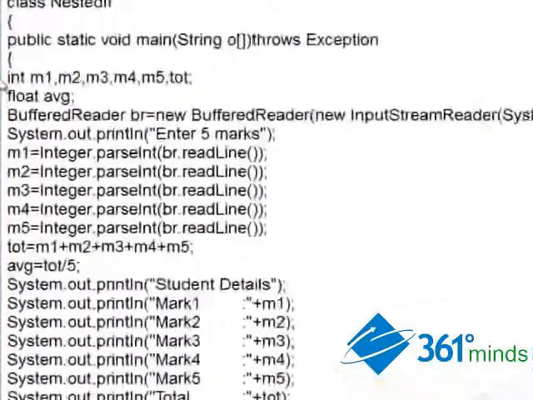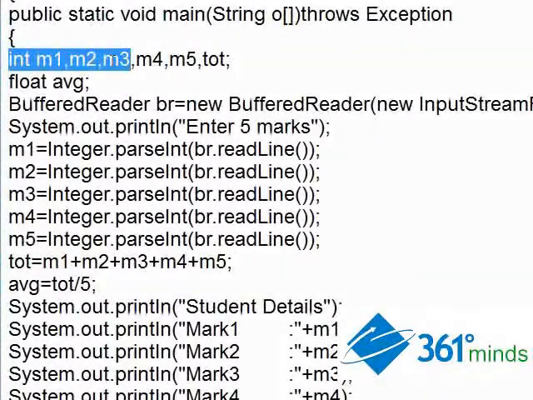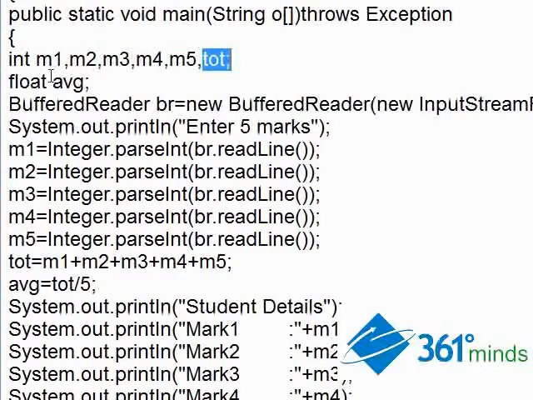In this program, we have taken 5 marks, M1, M2, M3, M4 and M5, and TOT stands for the total of all the marks, and the average, which will be a float value, is also taken over here.